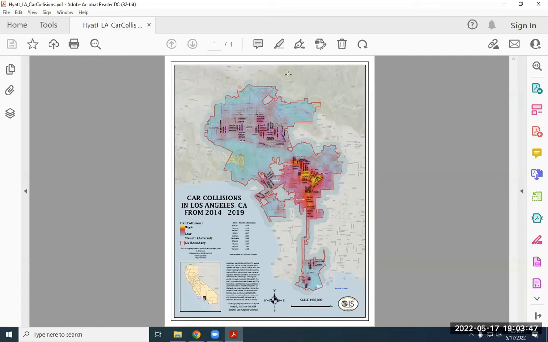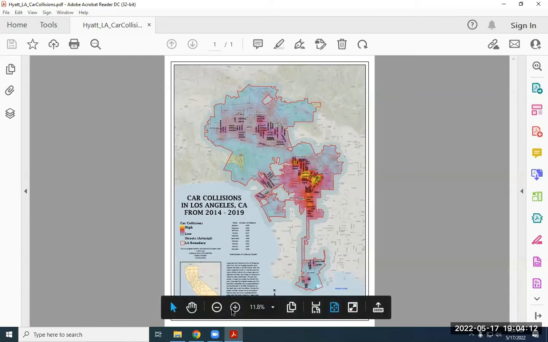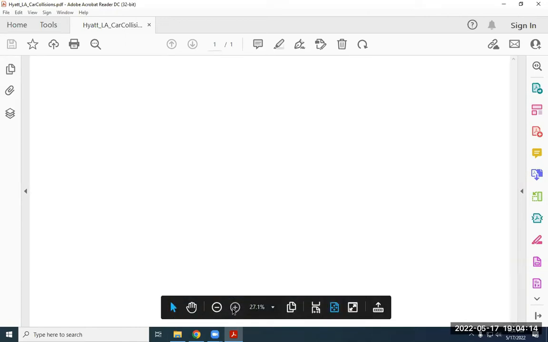Was that a question? Where do you live on the map, roughly speaking? Oh, yeah. I'm to the left of Koreatown. I'm in Mid-City. I live in between Wilshire and Olympic, two of the worst streets if you can zoom in. But I don't live in the hotspot, fortunately. But also, I like to stay home and avoid traffic.